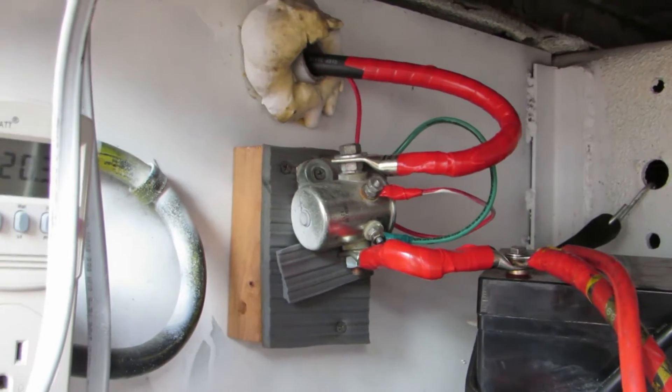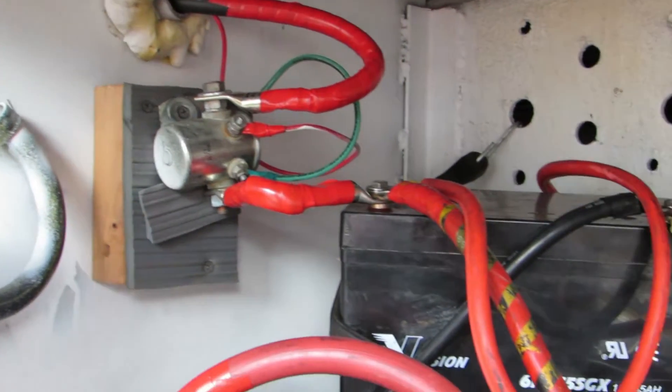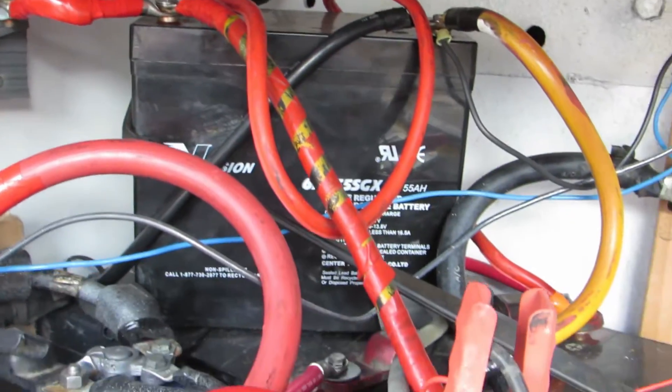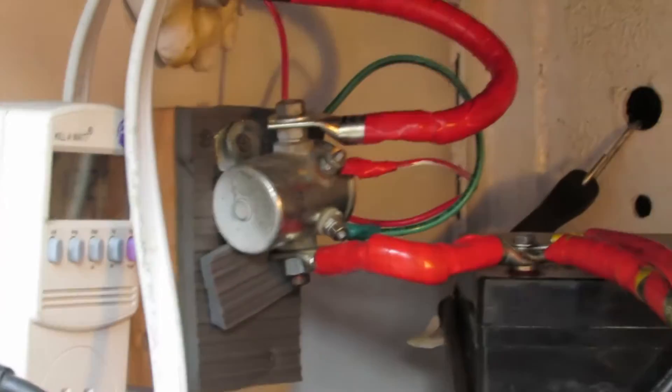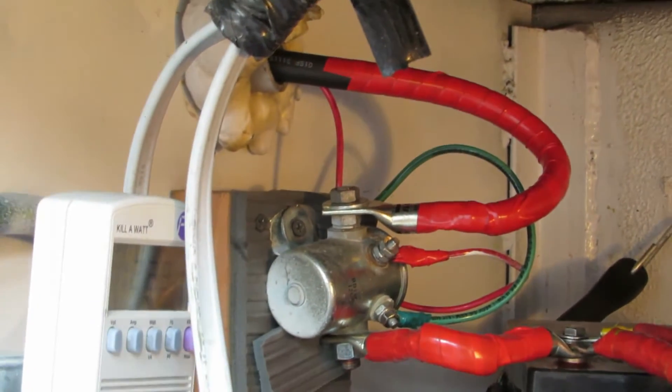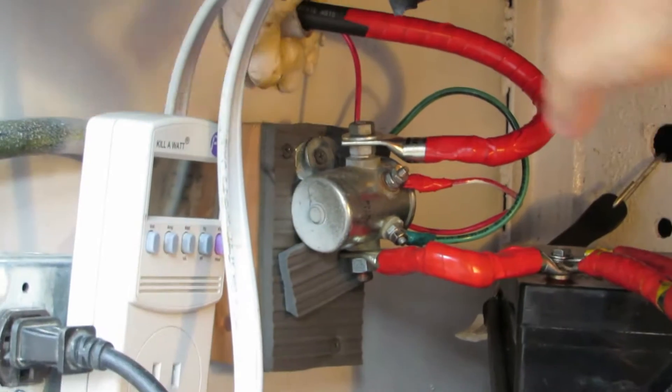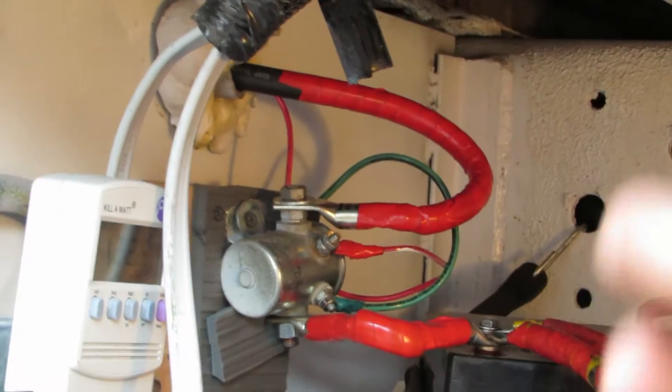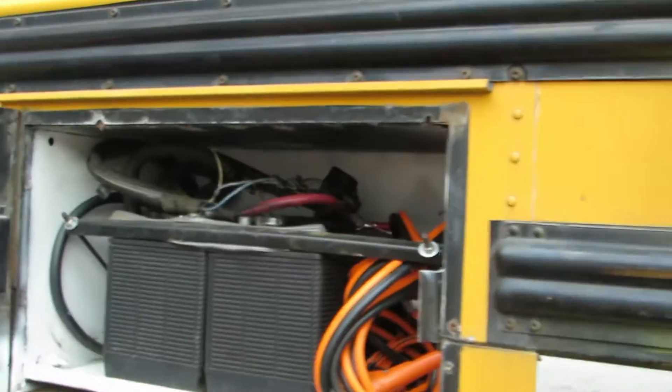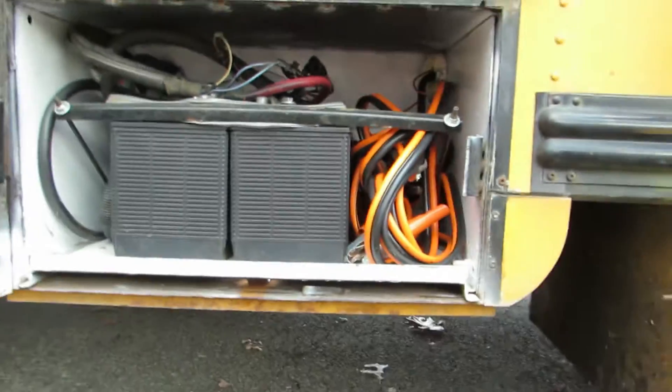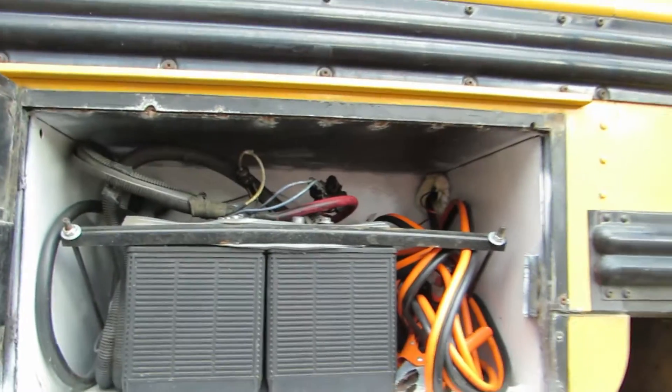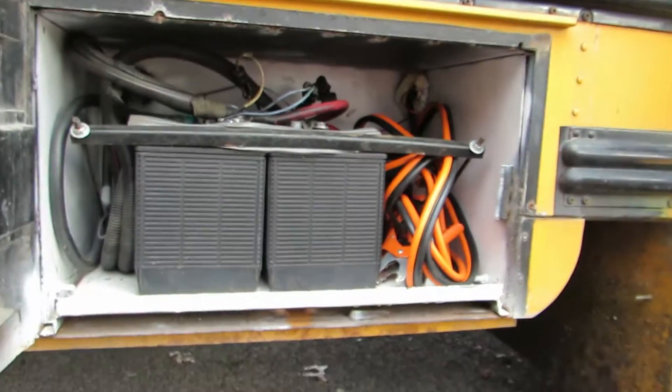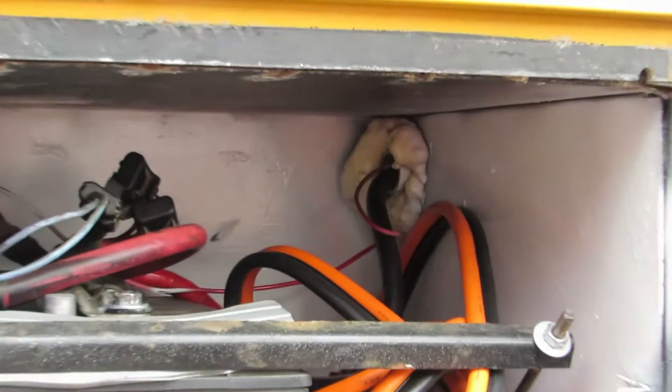This is our solenoid. That's a battery isolator solenoid. This cable runs up to the road batteries. We can open the door over here. Those are our two batteries that we use to start the bus. And those are regular lead acid float batteries. When the bus is sitting here off, like it is now.